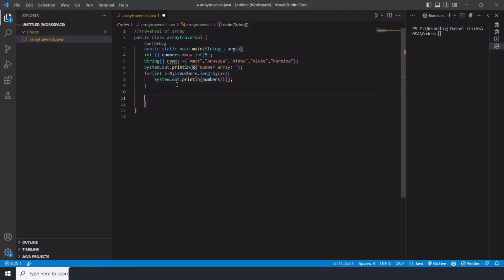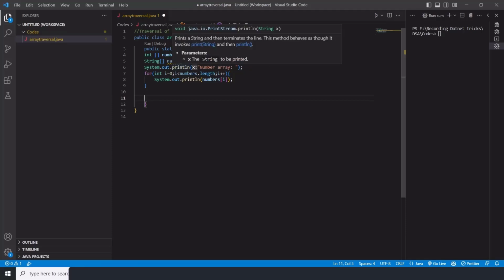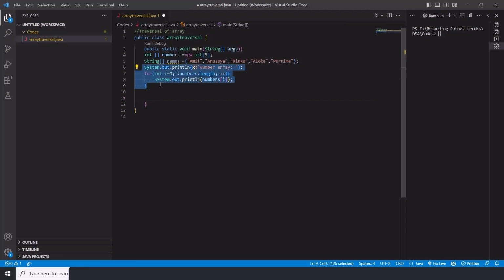Similarly, we're going to do the same thing for the string array also. So for that I'll just copy these things, because I'm going to write the same thing again, and paste it here.